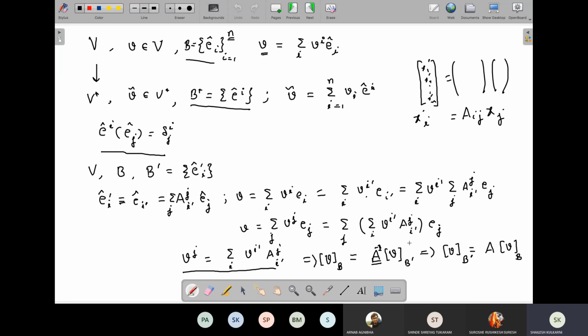So choosing A or choosing A inverse is the convention, but this is not the convention. This is what is coming. So if you assume the basis transforms like this, then the column transforms like this. This is not about convention. This is what we get. Okay, but now you see, consider this equation. Let me rewrite this expression.